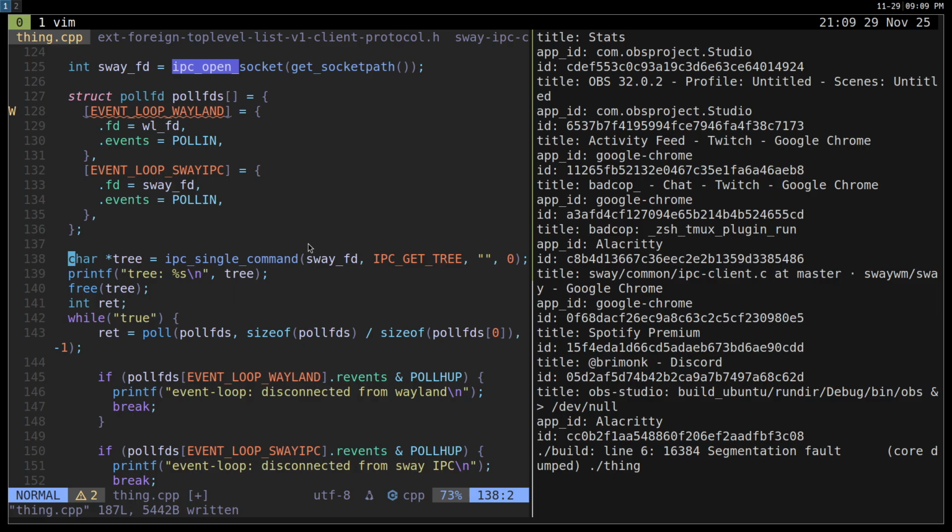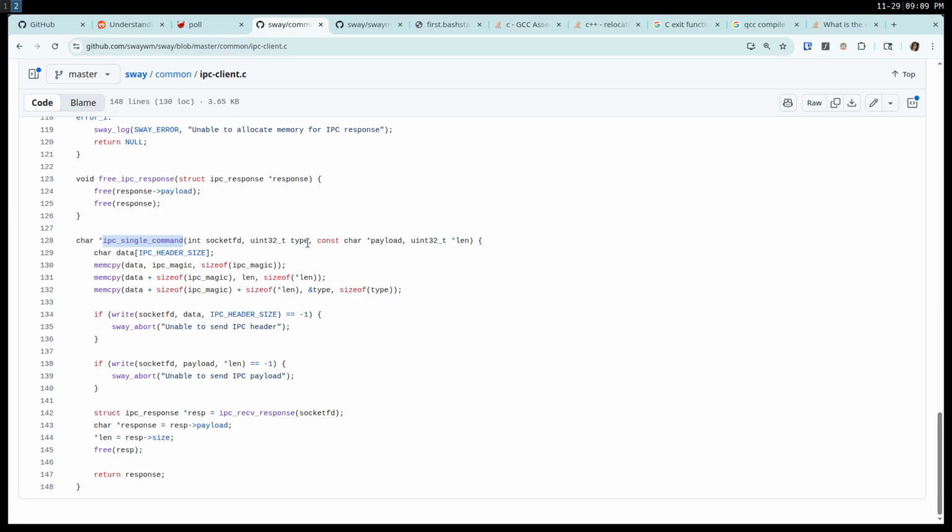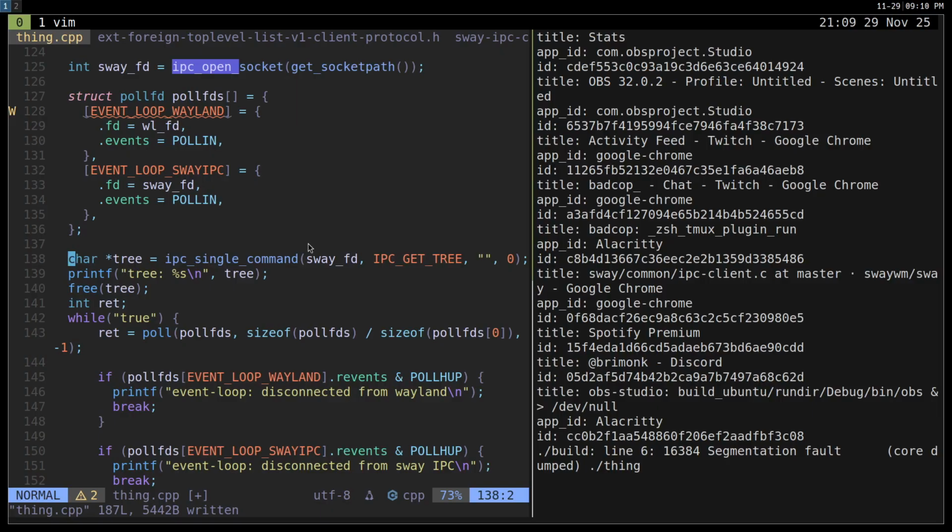Am I not allowed to use my... No, surely not. Well, that's line 6 of the script.